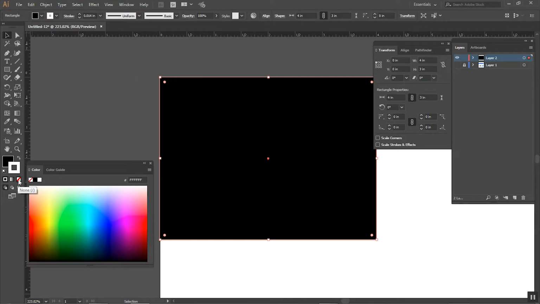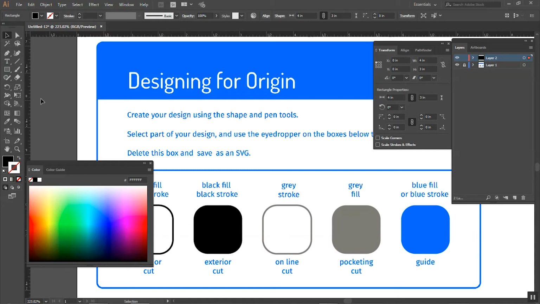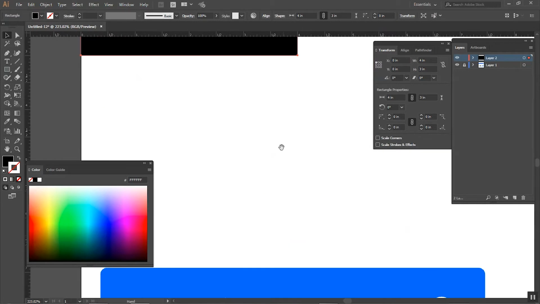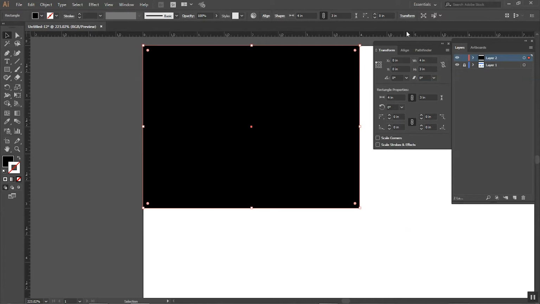I don't actually want that. I want that to be a no stroke, or I can turn my little template on and go down here and find the eyedropper, click on this here, and I'd get the right color. Hide this. Okay, so that's correct.